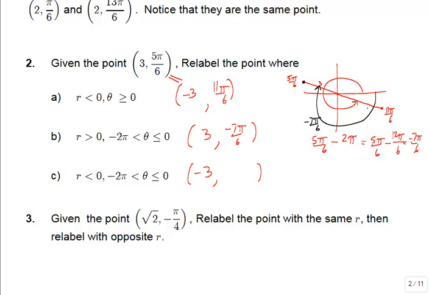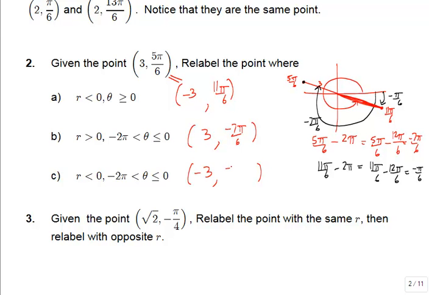So what we want to visualize here is what would be a negative angle that's equivalent to this opposite quadrant, so that when we do our -3, that's going to flip us back to quadrant 2. So think about what is a negative angle that's equivalent to 11 pi over 6 over here in quadrant 4. Well, that's the same as going -pi over 6. Again, you could just take 11 pi over 6 and subtract 2 pi from it, and that would give you 11 pi over 6 minus 12 pi over 6, which is -pi over 6.